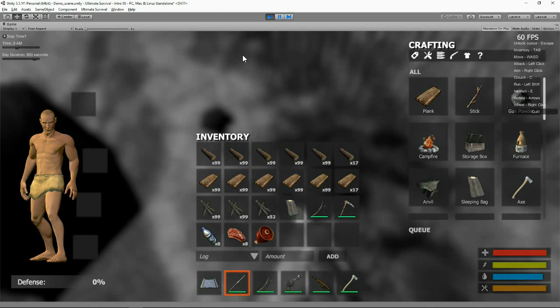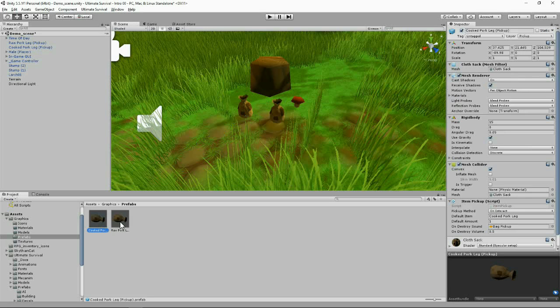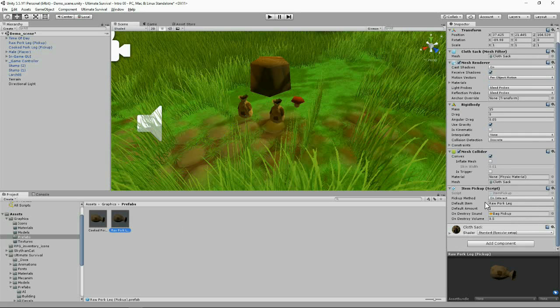So for this tutorial, we've managed to have our own existing scene, import Ultimate Survival, create our own consumable items, which were the raw pork leg and the cooked pork leg. We also made these lovely prefabs so that we can pick them up in the game, and in Ultimate Survival it calls them item pickups. So later on in these tutorials we'll put a forge in, a little furnace or cooker, a stove, whatever, and we'll cook ourselves the raw pork leg and turn it into a cooked pork leg, and maybe we might even put a little piggy running around.